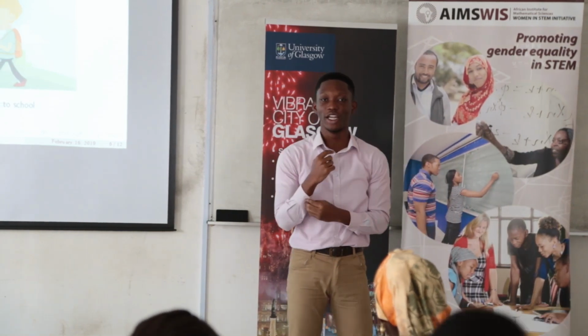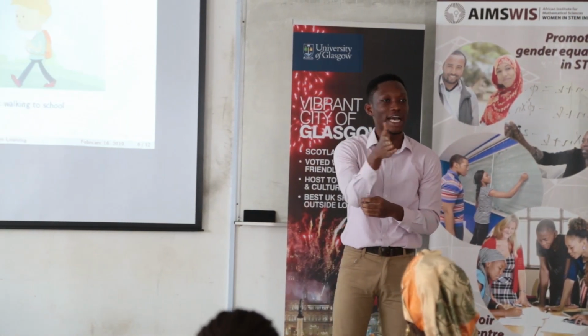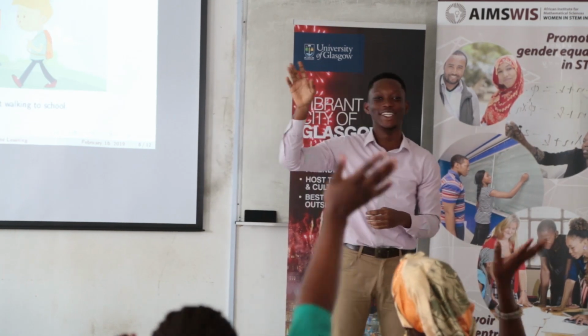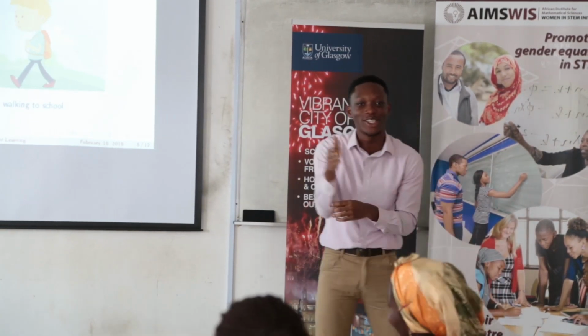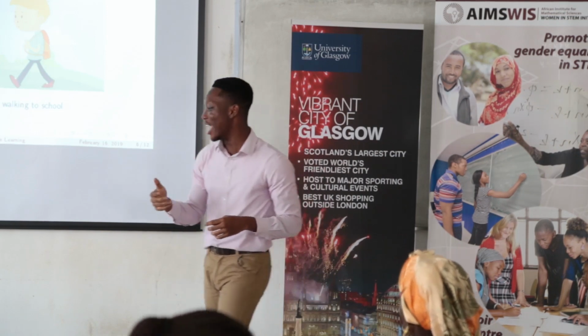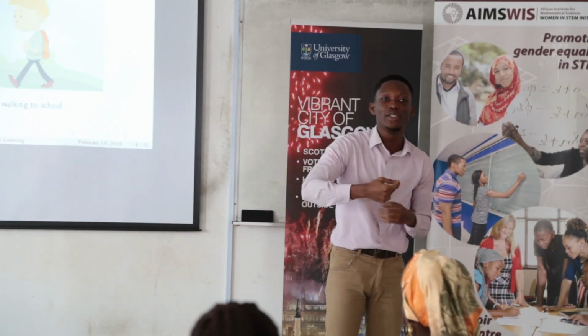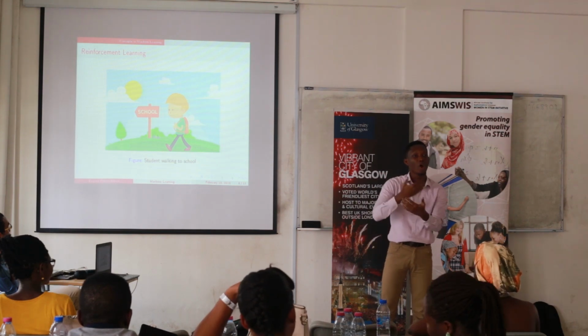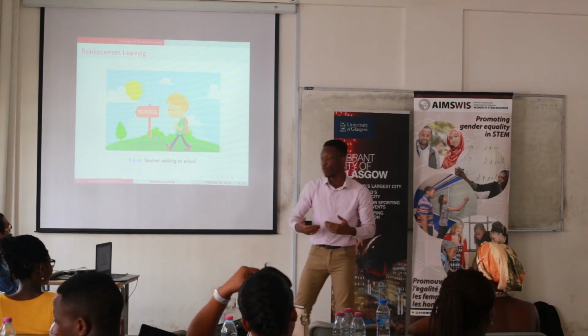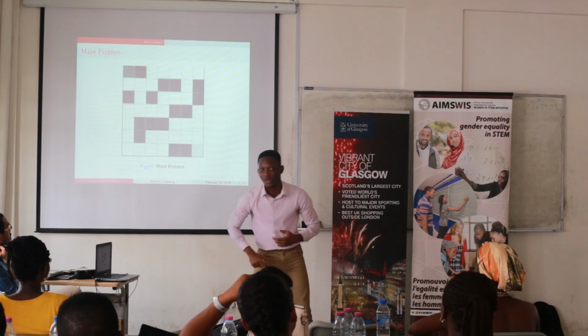But I remember one time I was very late for school, so I needed to find a shortcut. I need to find some shortcuts to get to school faster, right? And that's how reinforcement learning is. Reinforcement learning is basically updating whatever you know, so that you make optimal choices in anything that you do. So this is a base problem.